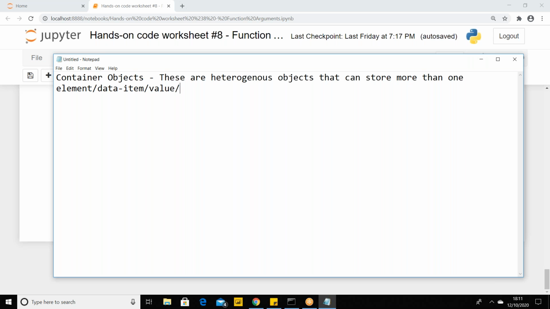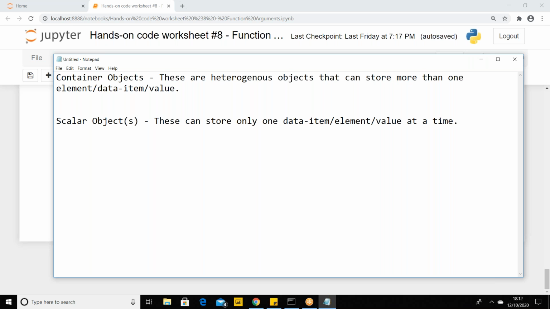So basically, when do we use a container or why do we need a container is, see, opposite to container is a scalar object. Scalar objects can store only one data item or element or value at a time.